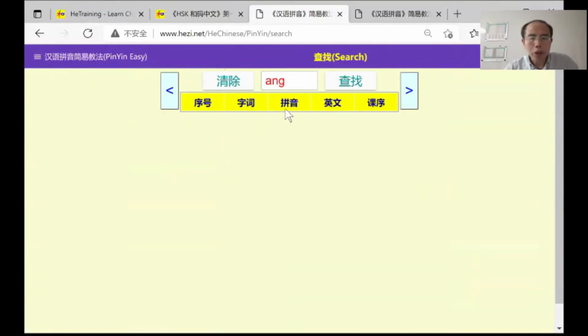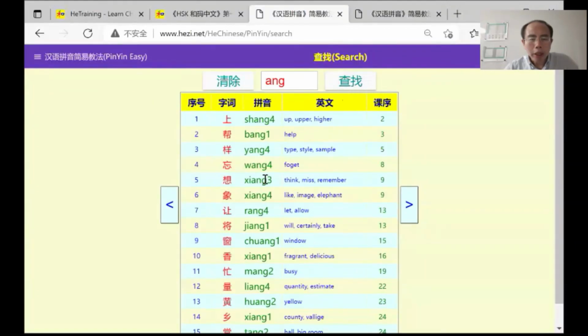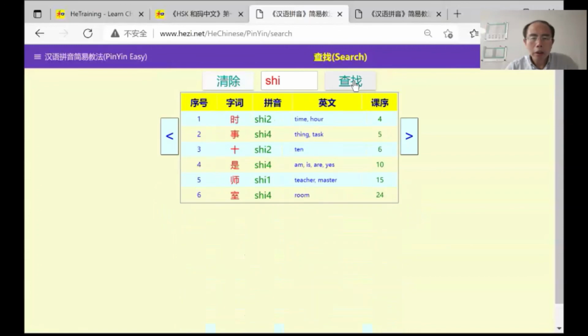This one is search. Like ang. All these words have ang. So you can see which one has it. Like SHI.